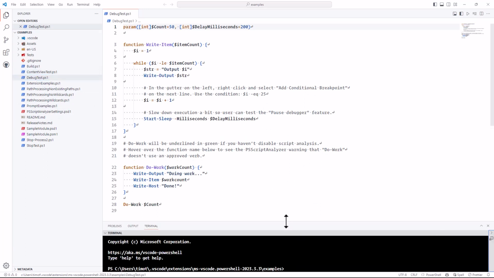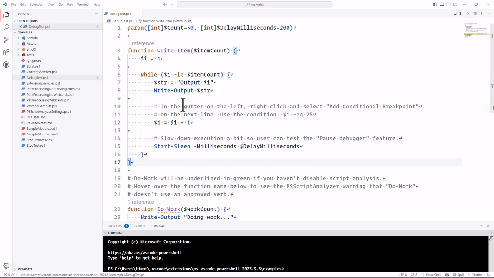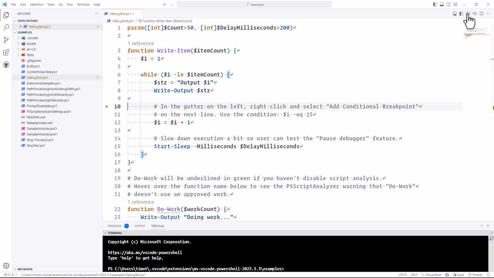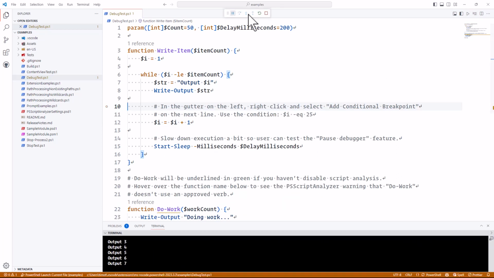And this one here just has some simple, in fact, it's commented, where it tells you on line 10 here, on the gutter on the left, right-click and add a breakpoint. So it walks you through traditional debug operations, like setting a breakpoint, and then you have the ability, like you normally do in a debug environment, to run and then it'll stop at the breakpoint. Let me actually try that. In the gutter to the left, choose Add Conditional Breakpoint, and then for the condition, say whenever the I variable is equal to 25, stop execution.